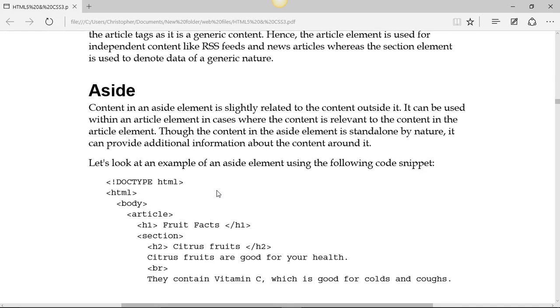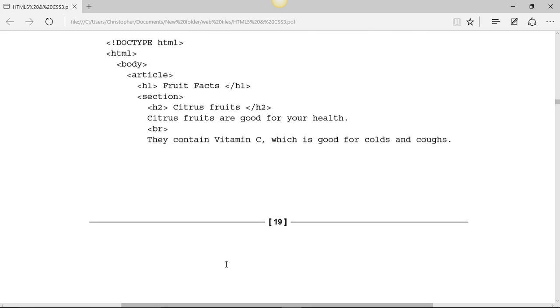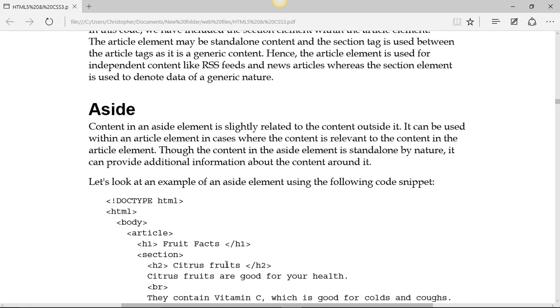So go back to the PDF. We're not going to use everything from the aside tag that they have there. We're just going to pick the aside and then we'll touch it. In page 19, aside. Content in an aside element is slightly related to the content outside it.